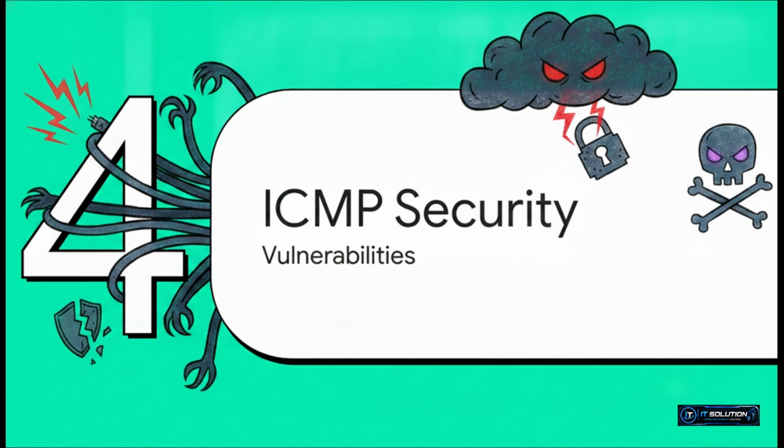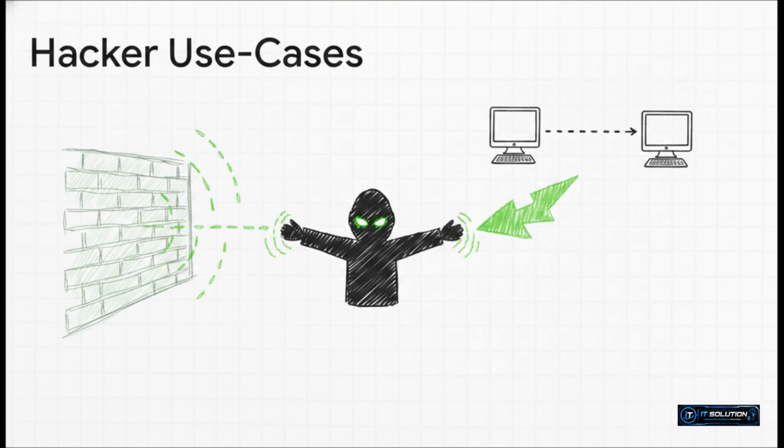Which brings us to our final section, Section 4, ICMP Security and Vulnerabilities. Okay, we have to talk about the dark side here. Because what happens when these incredibly helpful diagnostics are weaponized? The reality is, hackers absolutely love ICMP. They can twist these control messages to map out your entire network. A simple sweep of ICMP Echo requests can verify exactly which vulnerable hosts are online. Unreachable messages, those can be used to scan your firewall rule sets.